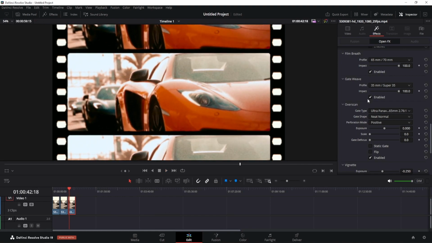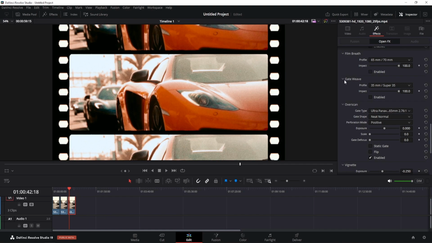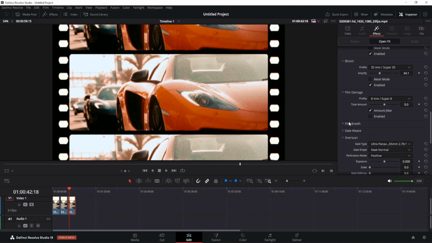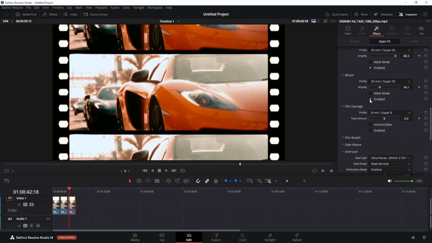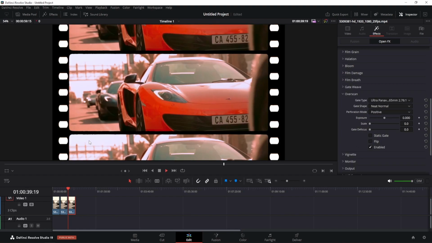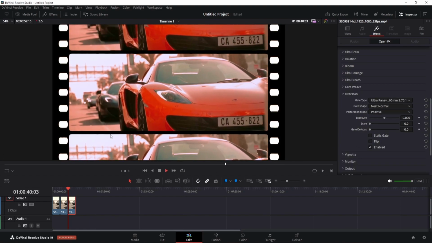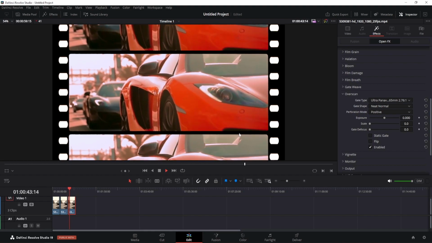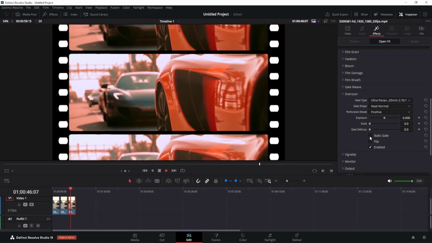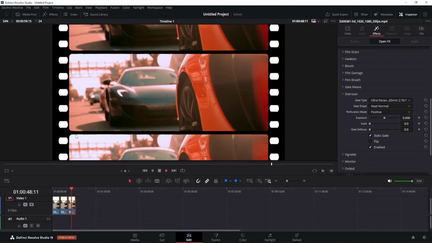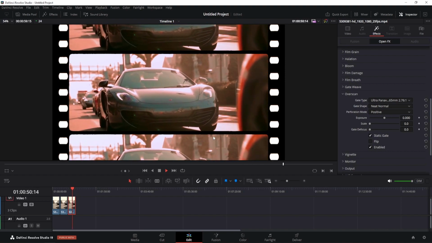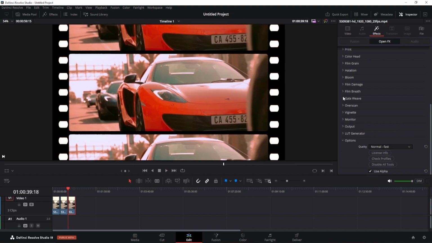Nope, it's still not smooth, so maybe let's disable all of the options that we don't need and just take a look at that effect. With the static gate disabled, this is what is being animated, and if it is enabled, this is then static. Then we also have the vignette option.